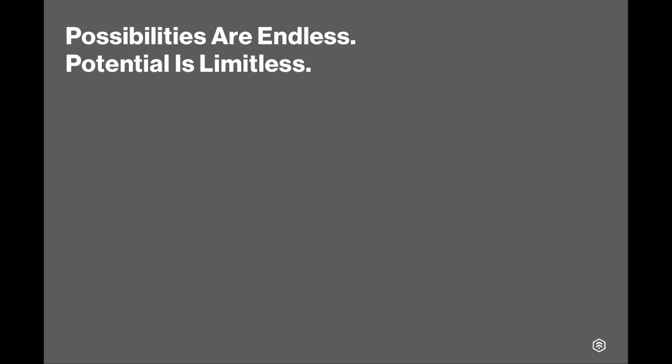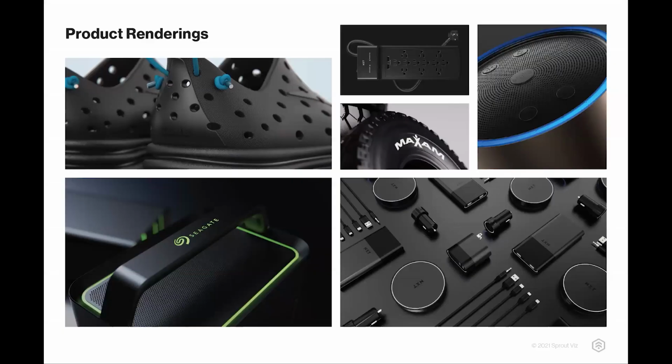So a lot of these assets that you just saw a minute ago were created for on-package graphics, but oftentimes when you dial in a lot of these details like the LEDs or your materials, you're going to find that these products have now been created for a longer life, for a life through social media, through social campaigns, and on online inventories as well. So these are just a couple of examples I'm going to run through, some of the product renderings that we've done for clients in the past.